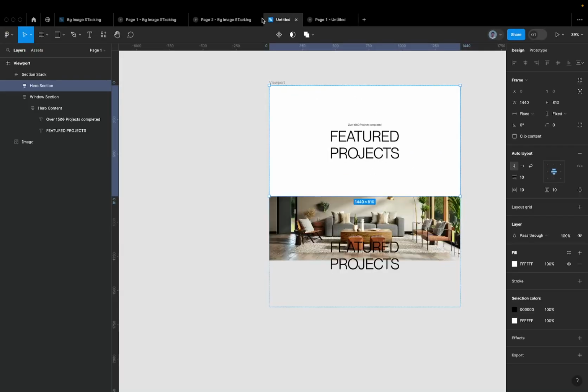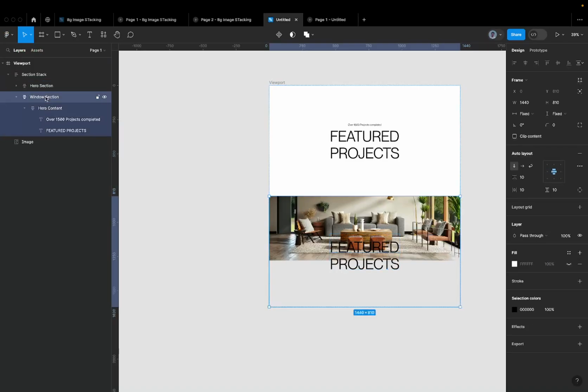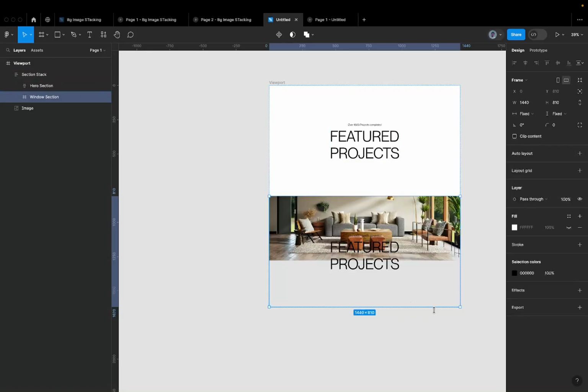We have this one called window, I think, yeah, window section. The window section is basically an empty section that you don't have anything inside of. Preferably I like to make my window section not auto layout, so I prefer to remove that so I can mess around with it. This window section, I could do anything with it. I could add a stroke, an internal stroke, make the thickness 14.